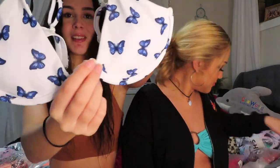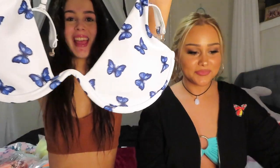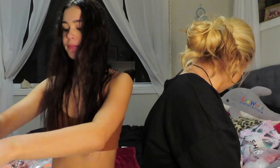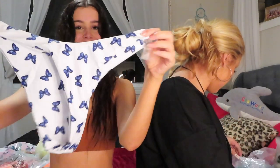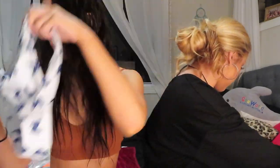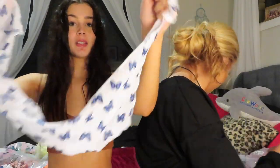So my first bikini is these butterfly ones. They sit really good on. Anyways, the bottoms are just kind of simple. I literally can't find other just simple little ones like this with the pretty little butterflies. And then it also comes with a little skirt that you wrap around, which isn't really cute. And here's me wearing it.